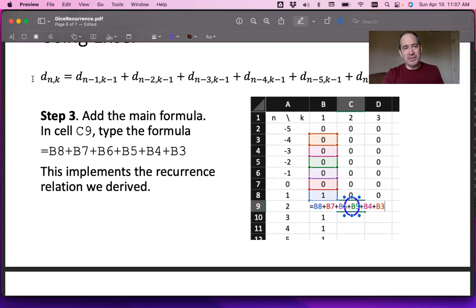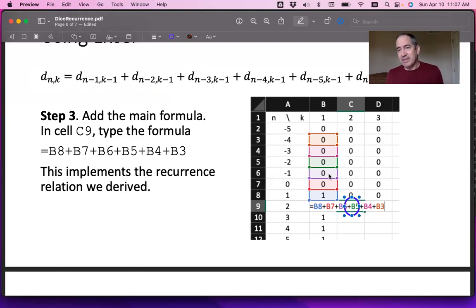So if I read this recurrence relation off with n equals 2 and k equals 2, it's going to refer to the sum of these 6 values. And so when you hit enter, it's just going to tell you that that's 1. So the sum of those things highlighted in column B is just 1. And that's correct. That's the number of ways to get a sum of 2 when you roll 2 dice. So that formula is right.